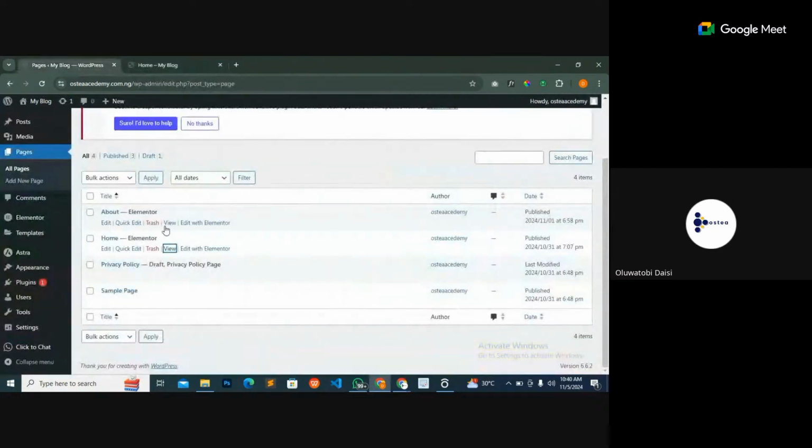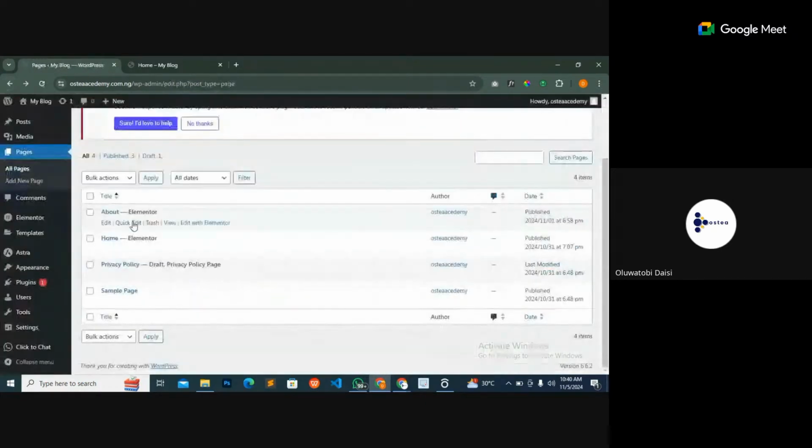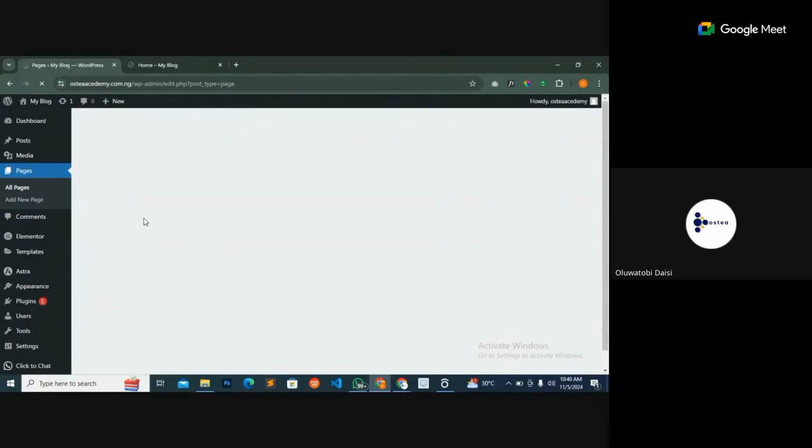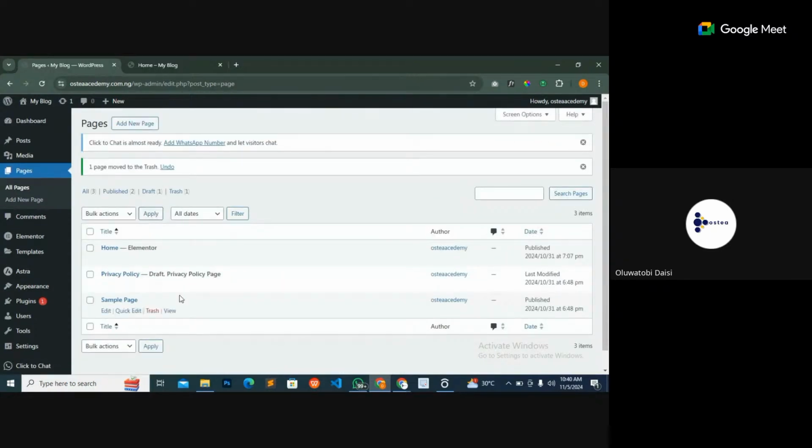How do we create a page? I can get rid of all these pages actually. To delete a page, you can check it here, and I think that's the only page I want to delete. Once you click it here, you can either say trash, or you come here and say move to trash. All right, so let me simply trash it out from here. I don't need that page, so it's no longer here.